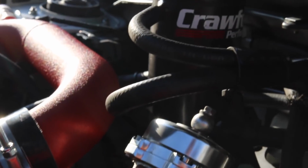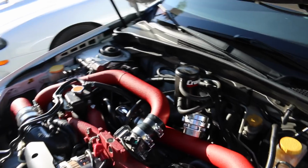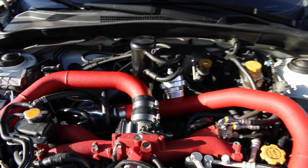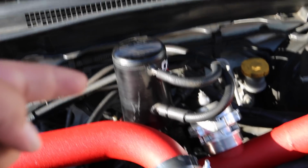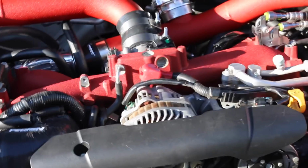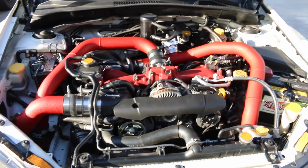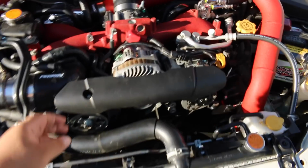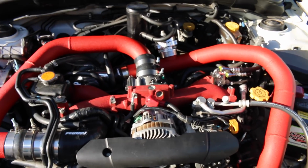But yeah, I also relocated the AOS line. It still looks like shit because it's a Crawford. I am gonna have to get an IAG for this thing to work properly, because this is a street style AOS and it does not work well. Also, it got all scratched up when we did the front mount, so I gotta trash that too because it just doesn't look right. Might be being picky here, but I do want to put the car in shows once I get it dialed in cosmetically. As far as I'm concerned right now, all I'm missing is the parent alternator cover and parent radiator shroud, and we'll be ready for the shows as far as engine bay goes.